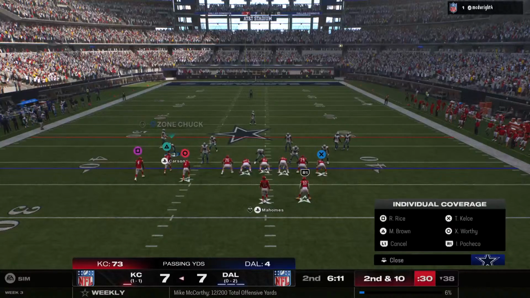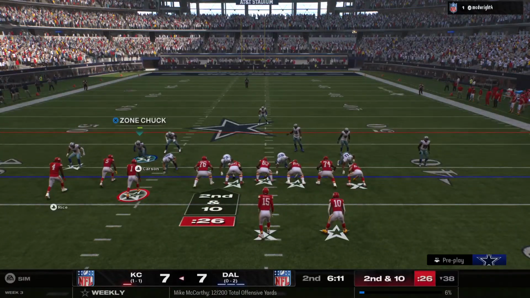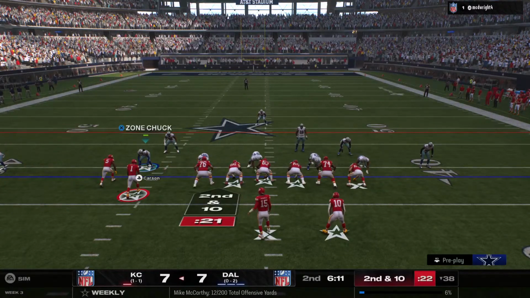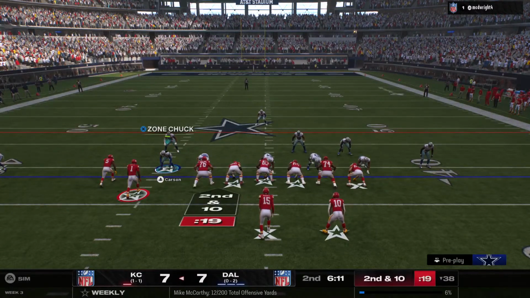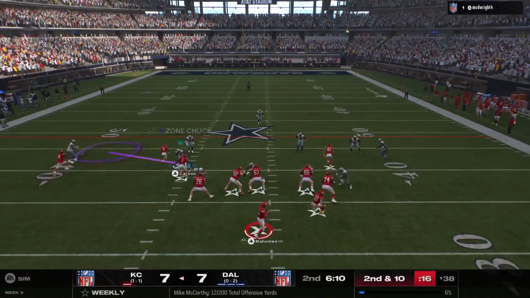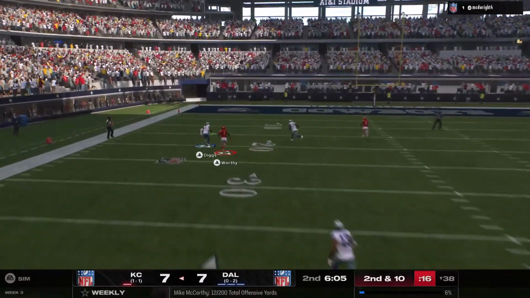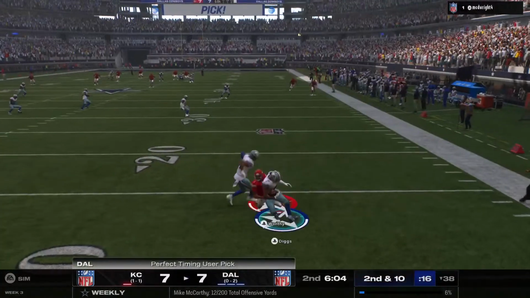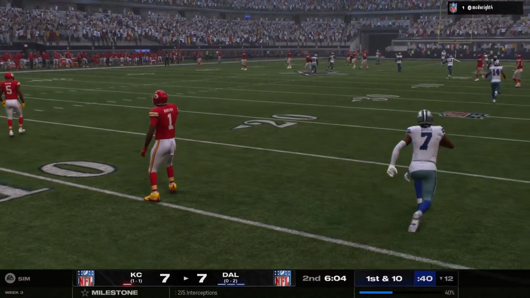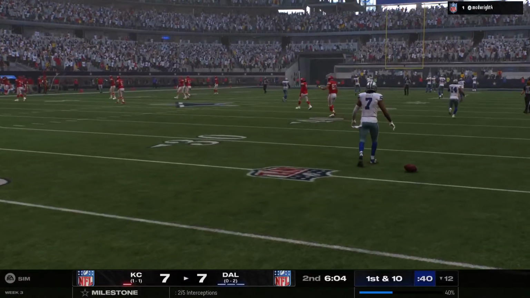Here's 2nd and 10. To throw, it's Mahomes. He's going to let it go again. And Mahomes misfires again, and it's intercepted. Picked off by Trayvon Diggs. And the Cowboys will take over here at their own 12-yard line.